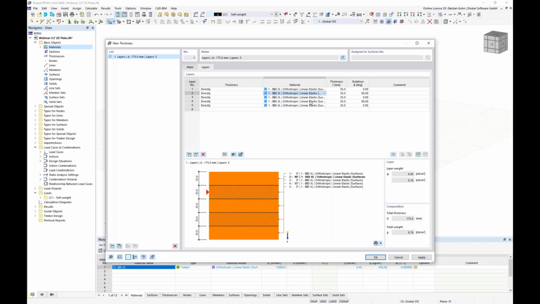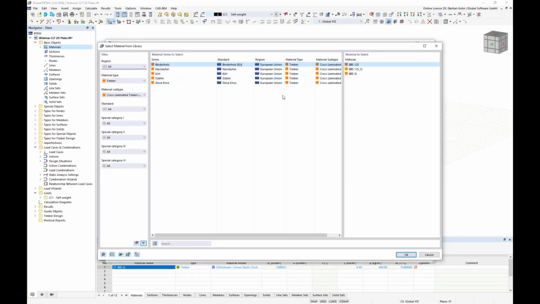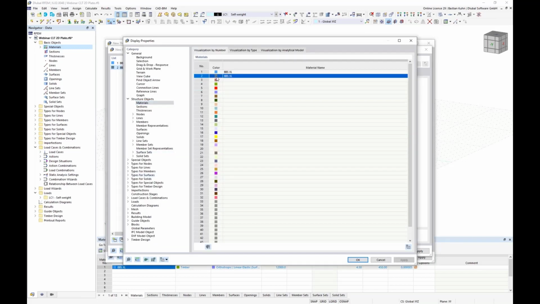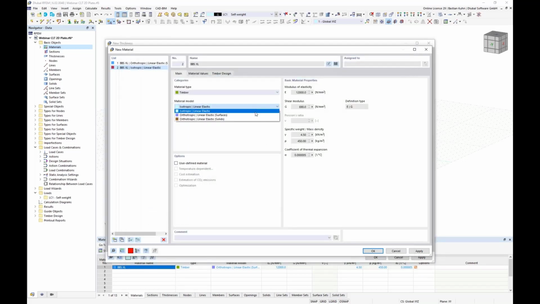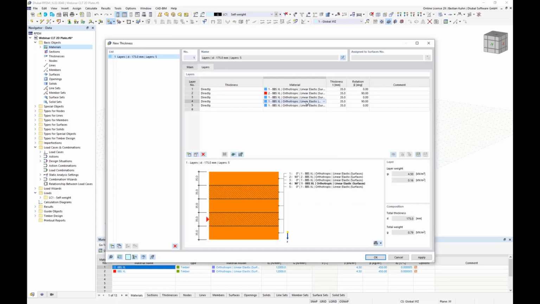For graphical reasons, I'm now choosing the same material once again. So I go directly back to the database, choose this material here as well, and give it a red color because I like the difference between red and blue. Here I'm using exactly the same material model. There's no difference between them, so the material values are the same. It's just for graphical reasons. You see now that it's red, and in the rendered material afterwards it will also be red and blue.